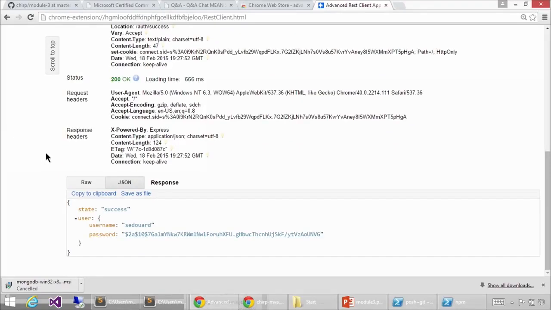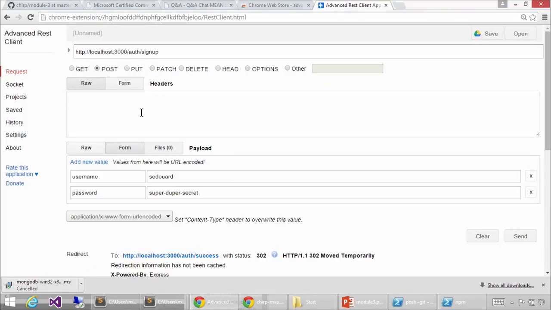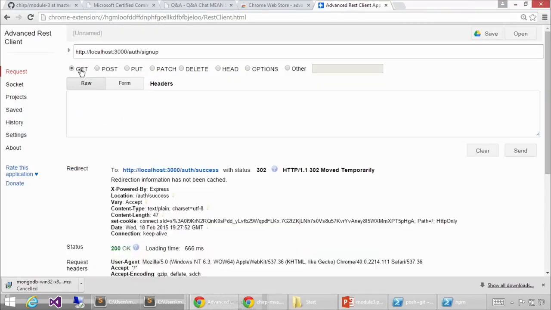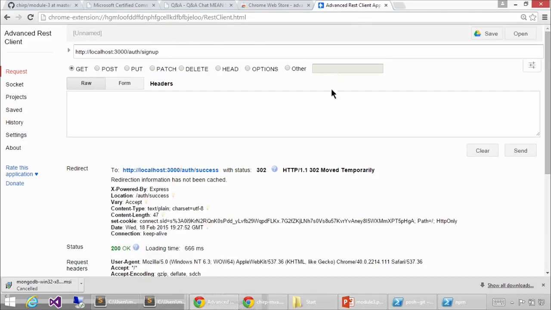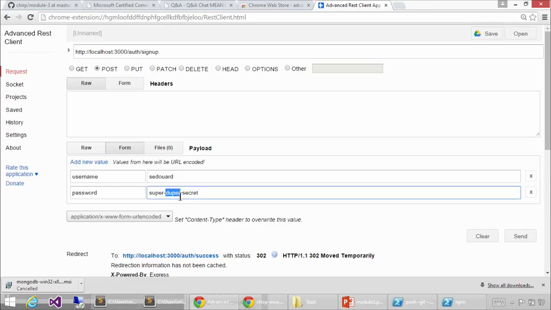Beautiful. Okay. So now we have our password and my hash for the password. So notice that the password is actually not saved. Okay. And get doesn't really do anything. Now we can do a login since I've already signed up. So I can actually log in with the same thing. And actually, let's go ahead and do the log out.